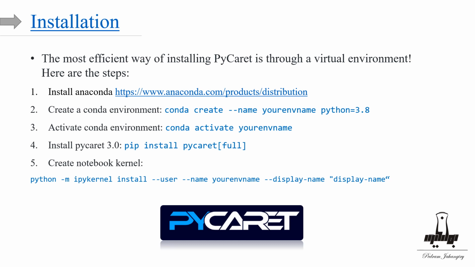Can you install it on a Mac, especially Mac M1 and M2? My answer is you can, but it's not straightforward and easy. So if you have a Mac, I encourage you to run PyCaret entirely on Google Colab, for example. On Windows, as of December 2022, it works. If you simply do pip install pycaret, open bracket full close bracket, it's going to install the latest version of PyCaret 3.0.